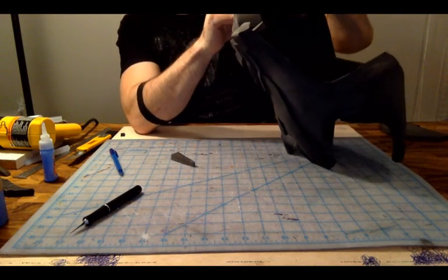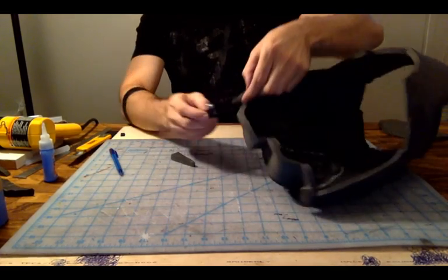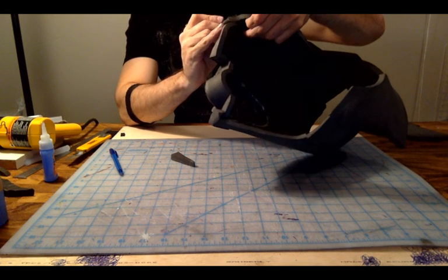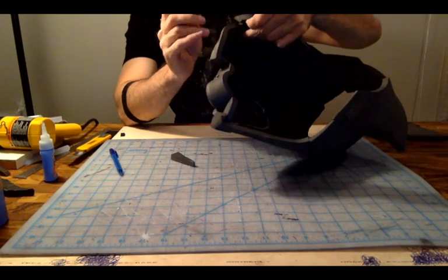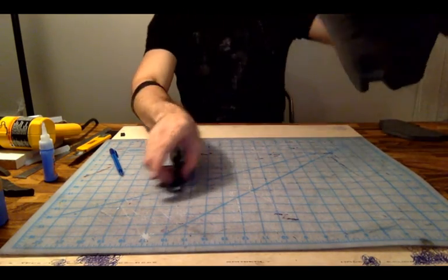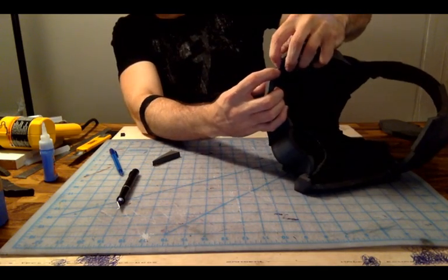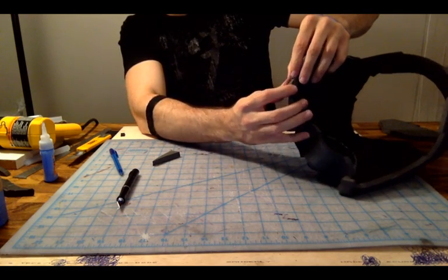What I'm going to recommend doing here is this little nubbin area right there. You're going to cut that off because we don't need it. So, trim it right. I'm not actually quite sure why that little nub is there. I think that was there from the Papakura file, so it might be why they still left it on. Last little bit, tucked right into here. So, just gonna fold it on down. And that should be, yep, just like that.